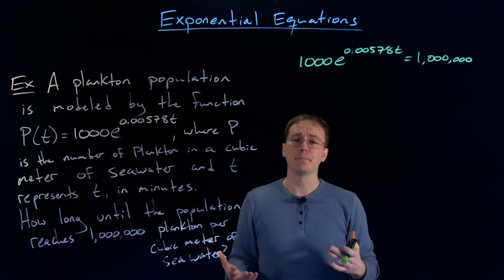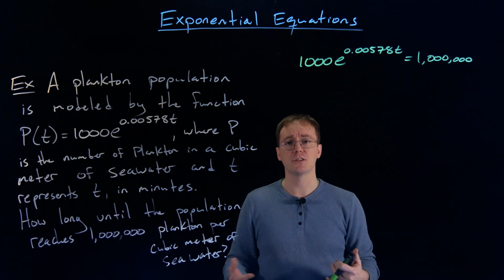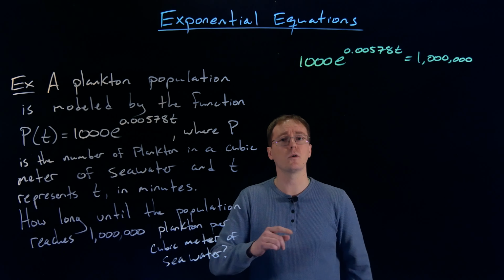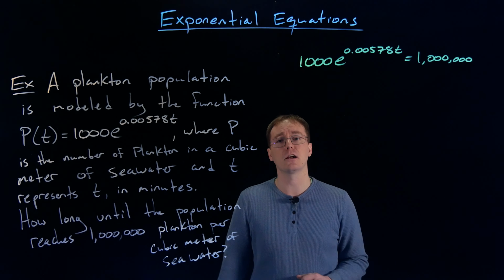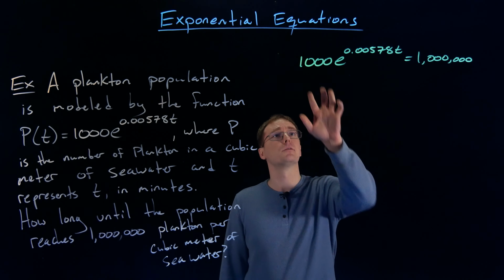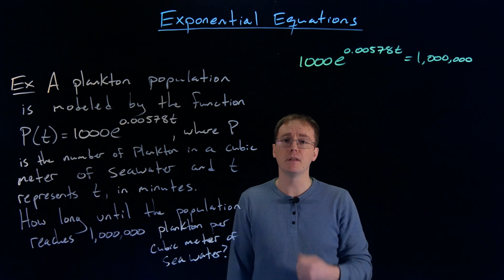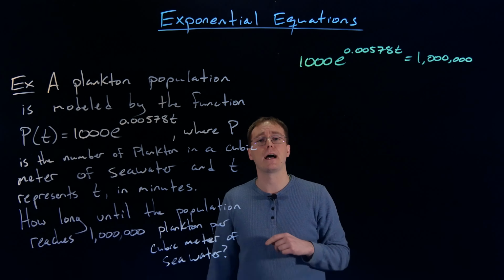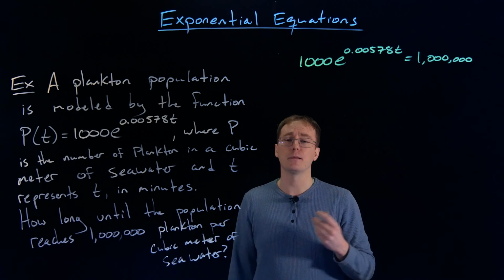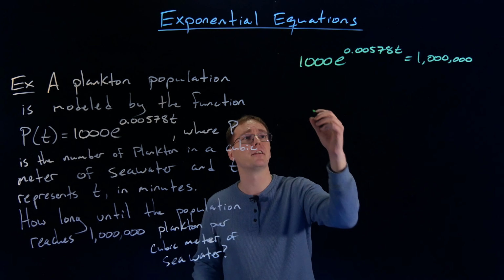We're going to use our same process for solving exponential equations that we've used in our earlier examples, but there's one little twist to this one, and that's that our exponential function is not entirely by itself at the start because it's multiplied by this number of 1,000. We can't convert this easily to its logarithmic form until we get rid of that 1,000 out front. But that's really not too bad to do because we can just divide it away.